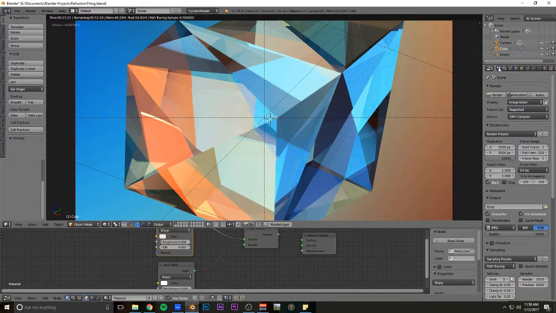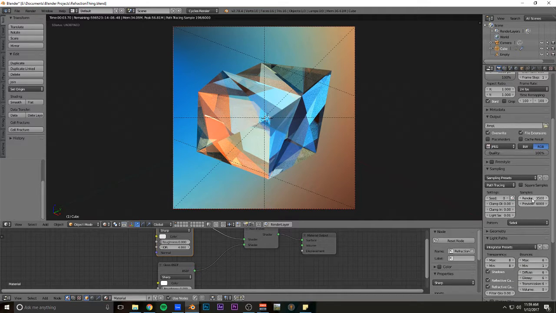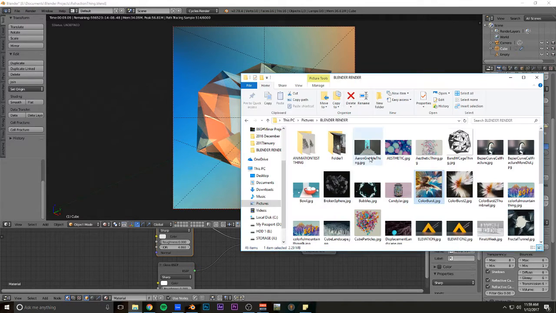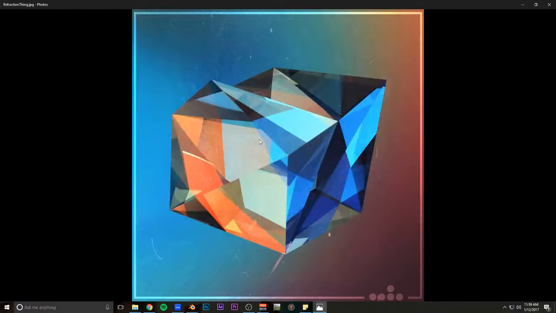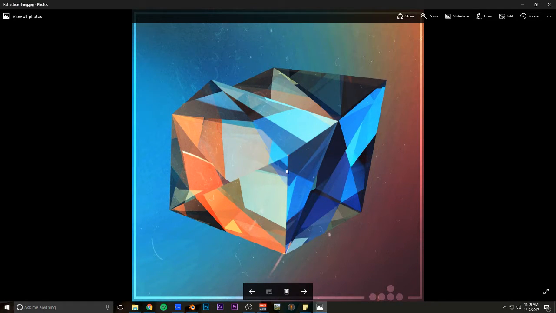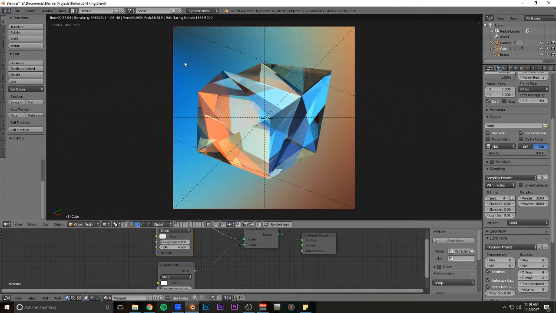So my render settings, also the person I was working for wanted 3,000 by 3,000, so that was fun. But I have the render at 3,500, and that works perfectly fine, especially because I knew I was going to dirty it up. In the final right here, I dirtied it up a little bit and added noise on top of that, but it's super slight. I just wanted a clean image to start working with. But yeah, that's what I did there.